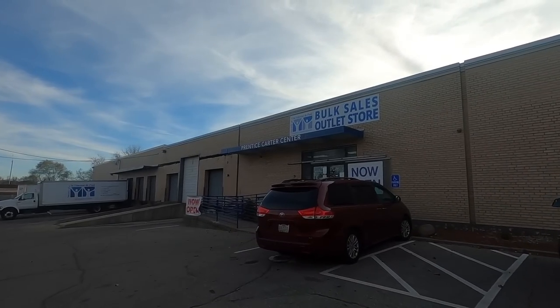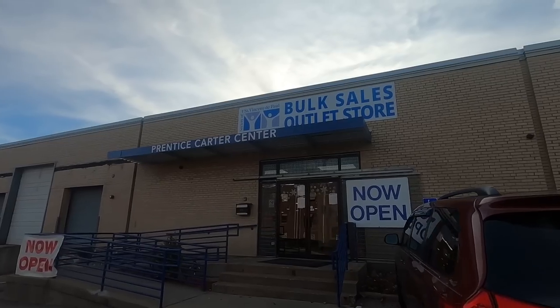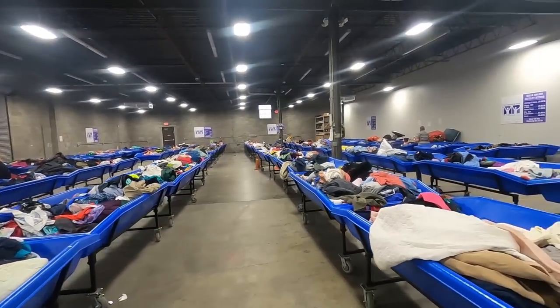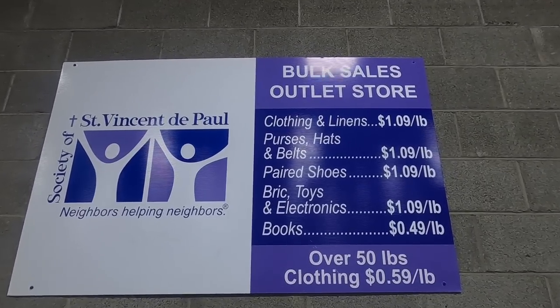Yep, look at that, right next door, just like she said. This is from the opposite direction that I come to the store, so it makes sense why I've never seen it, but let's check it out. Here's the prices.